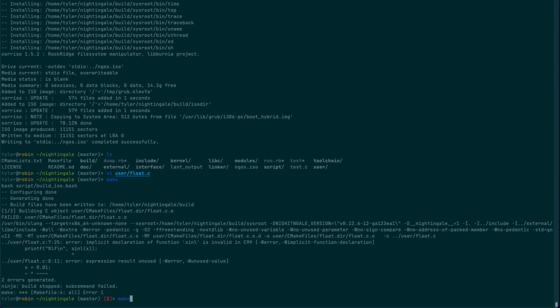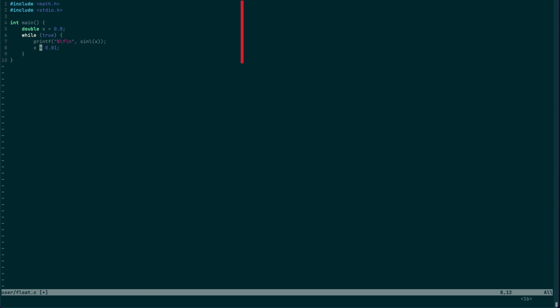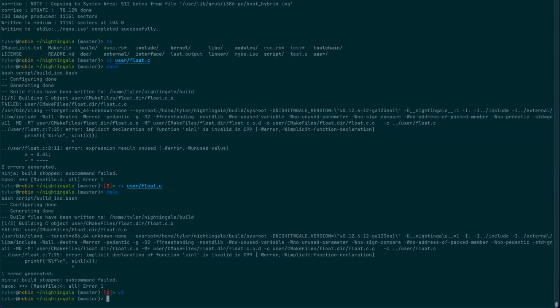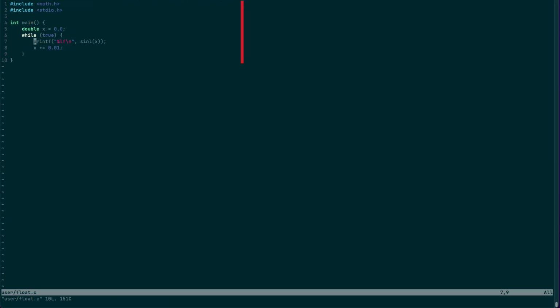And that's plus equals. We need the link. Is it not sine? Oh, it's just sine. Because the functions that take a double are just called the thing.